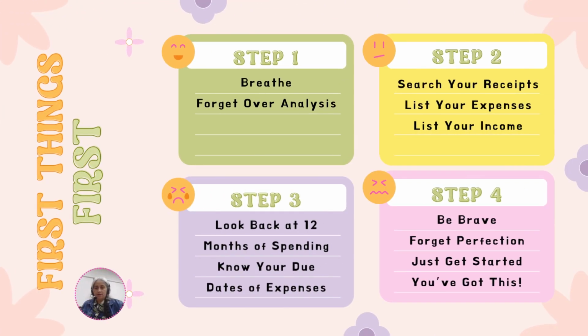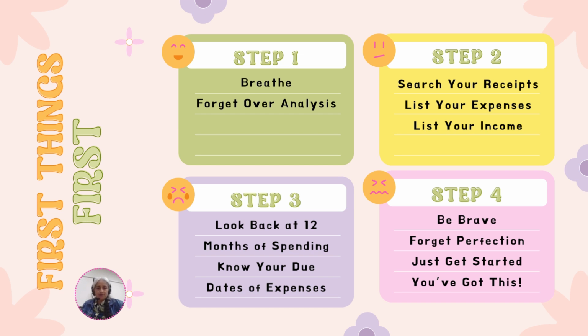So what we're going to look at first things first, we're going to take a big deep breath. We're going to not be over analytical. We're going to try and move quickly through this. First things you need to go and do, step 2 is go and search for your receipts. It's going to take some bravery to do that and actually face and look at the numbers, because the numbers are going to scare you. That's a given. Otherwise you wouldn't be wanting to know how to budget. But once you get into a rhythm, it can be quite fun.